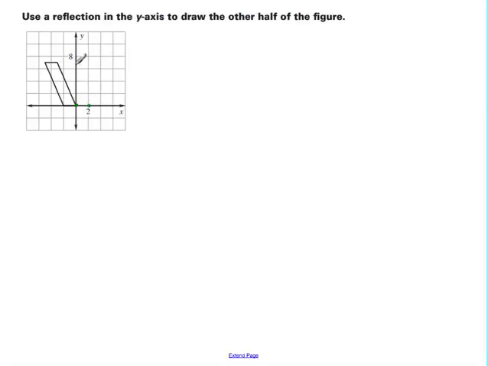How far is this guy from the y-axis? Well, it's 1.5, really 3 units. So we'll move another 3 units this way. We'll put a dot there. How far is this guy? He is 2.5 or 5 units. So 1, 2, 2.5 is right there. So what I'm doing is picking the nice points on this graph here, and I'm just going to say how far am I from my line of symmetry, or my axis of symmetry here.